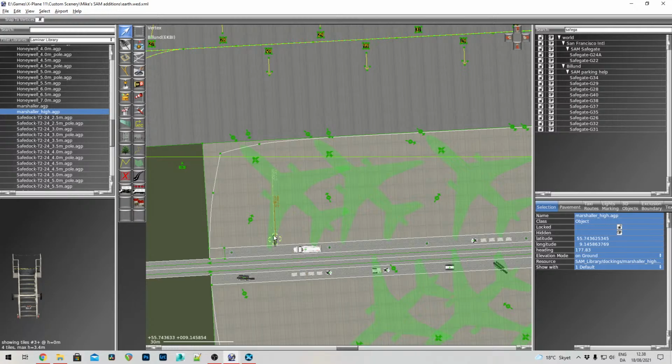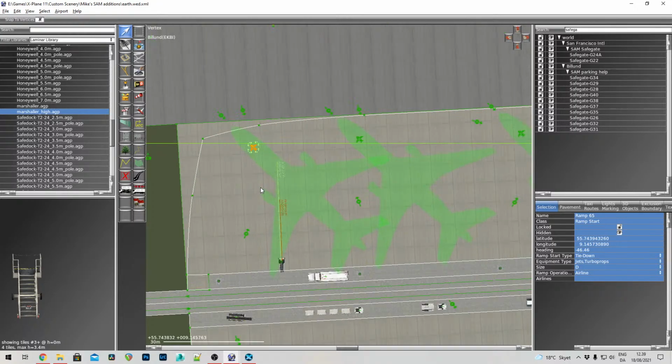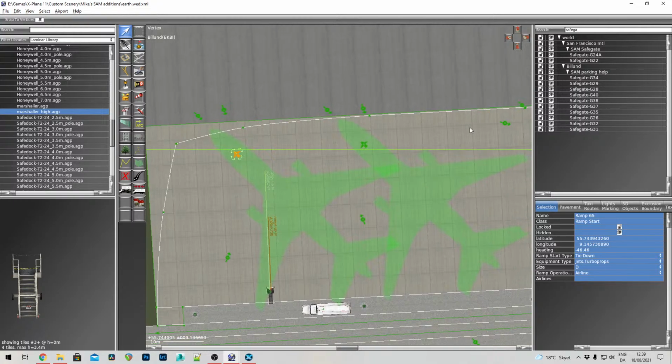But the thing is, I don't know why the heck they've done this, but I'm going to reorder that. So let's put it like that. Place it.